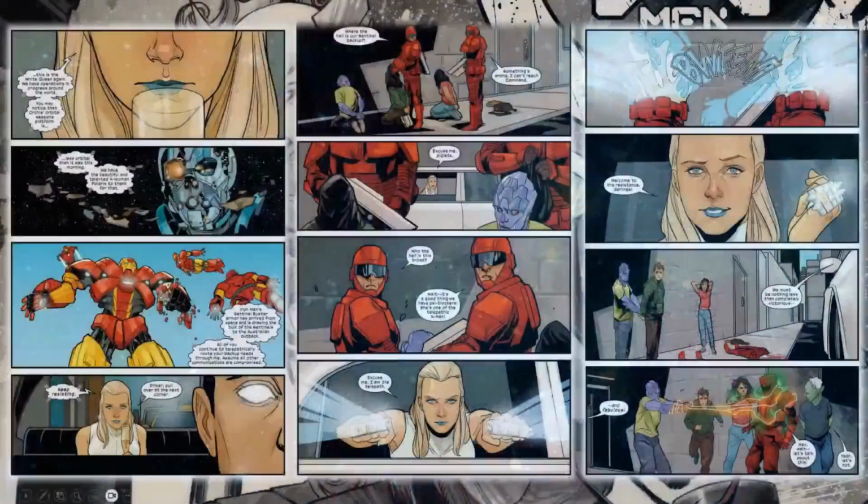But this is just two of my favorite characters being brought to life to kick ass, all while we follow Emma Frost and her machinations of how does she help out mutants while everything else is going on around her. We saw that in the last issue of the Invincible Iron Man, they've kind of parted ways, and I think this picks up right after that. So this is really fun to follow her around and see how that played out. And yeah, let's take a look at some of the preview art.